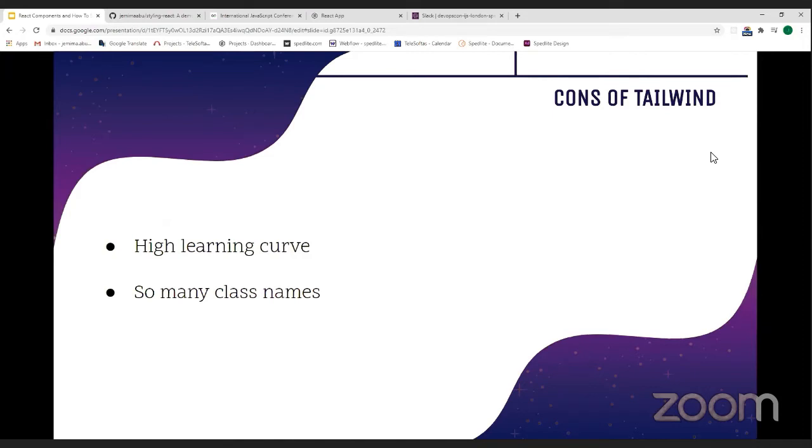And then there are so many class names because with Tailwind, you are trying to style elements using class names as opposed to just passing in one class name that has all the properties. You're going to end up writing a lot of class names if you want to apply a lot of properties to one element. And then you have to repeat it for every single element on the page. So it does get tiresome sometimes.